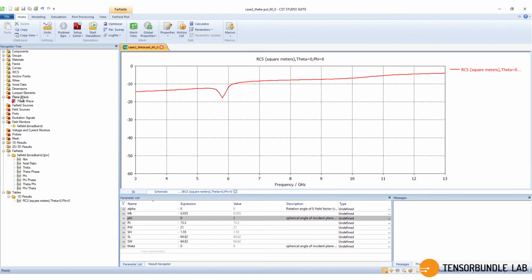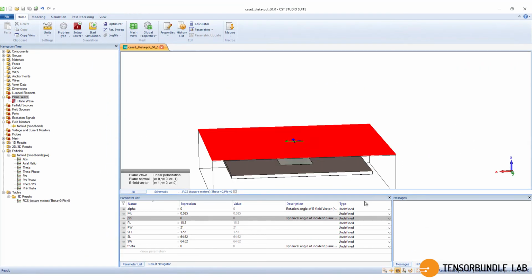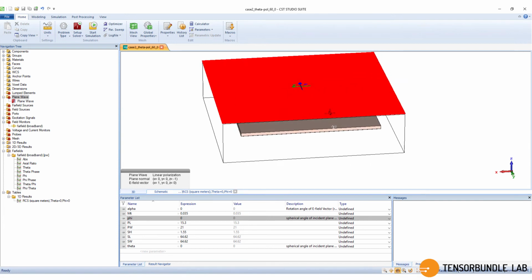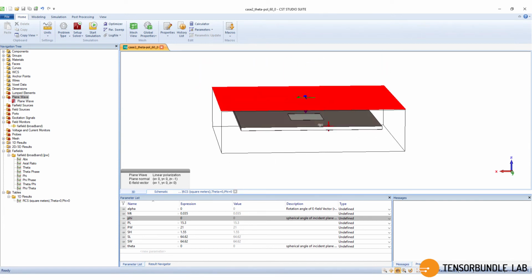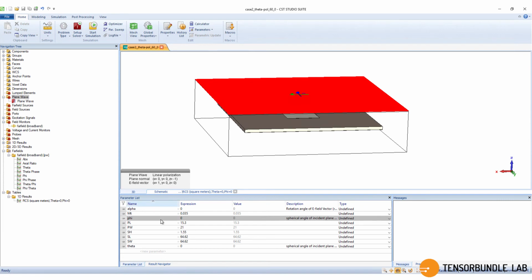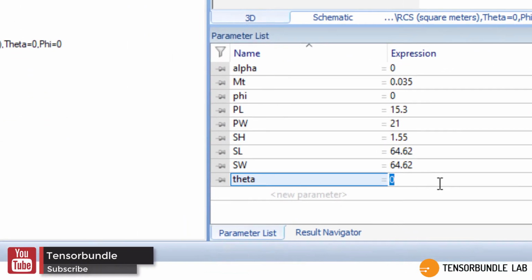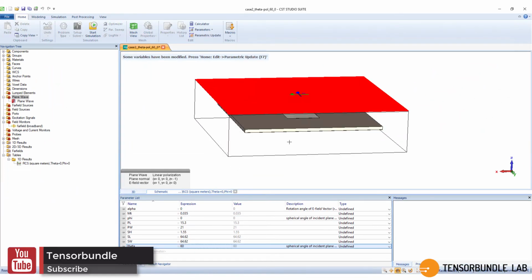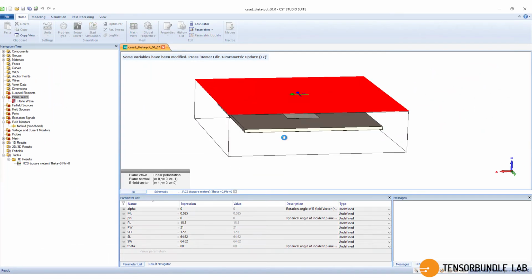Okay, now we will change the plane wave setting because the incidence angle has changed. The theta has become 60 degree from 0 degree. So we will change the theta value here, 60, and press F7 button to update the parameter.